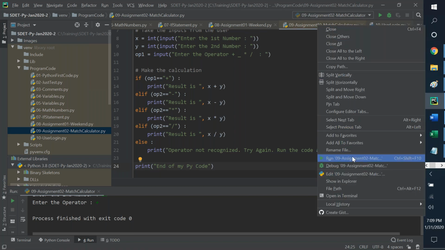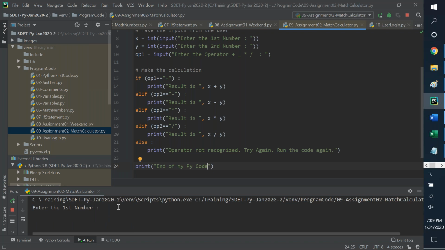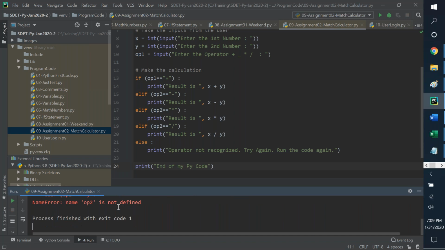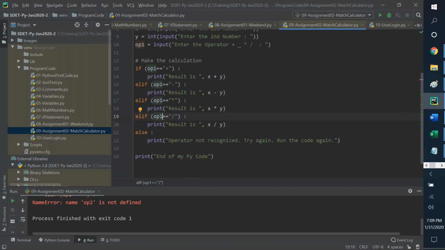I click and run. 11, 12, divide. Oh, what is off to? Why did off to come? How did I change? Why are you not helping me with the team? You saw it and did not tell me that I misnamed.